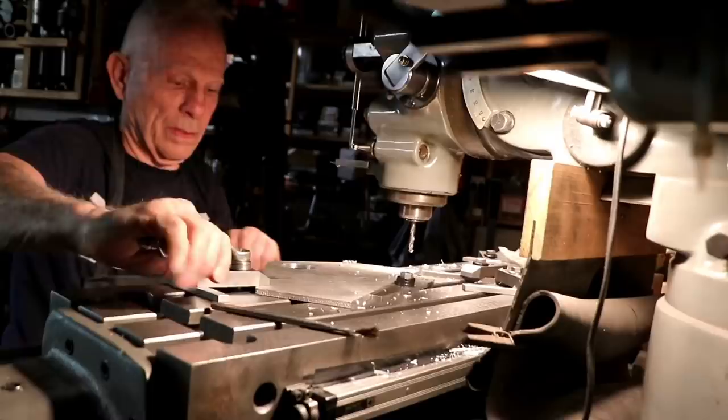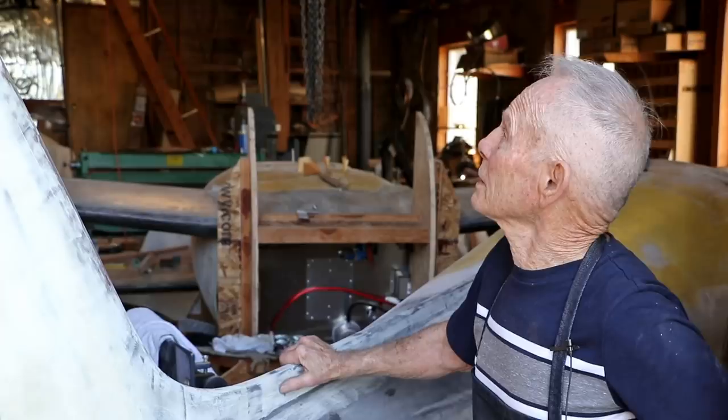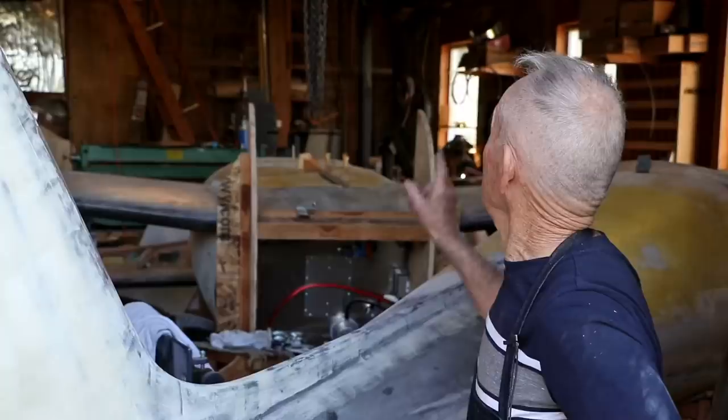Other than that, we have some boats on the ceiling. One is a racing boat that we used for several years. The other one there is a 16-foot, 8-inch Steve Redmond Wisp, and then a 13-foot rowboat that I built way back in the 80s. I designed it.